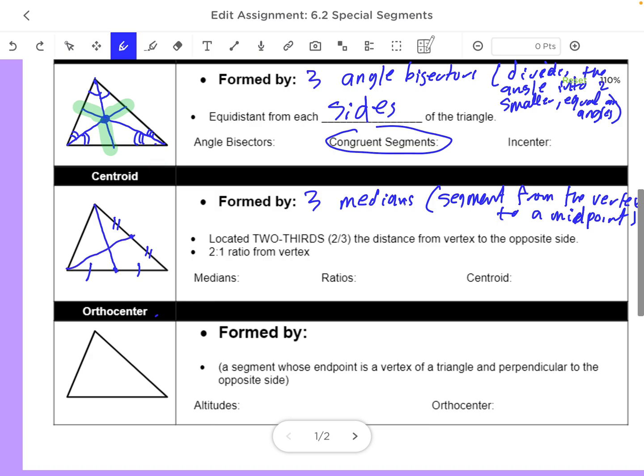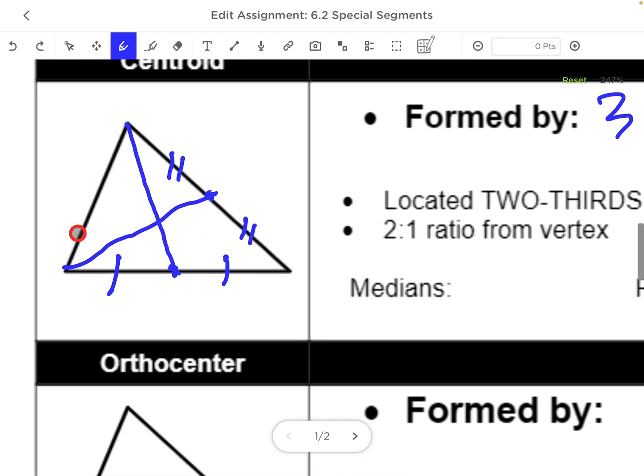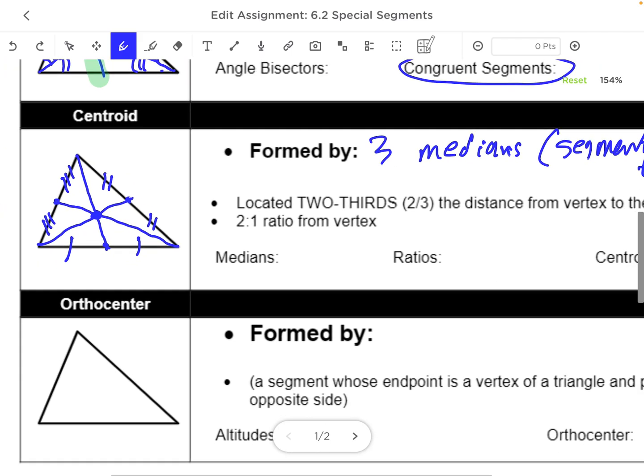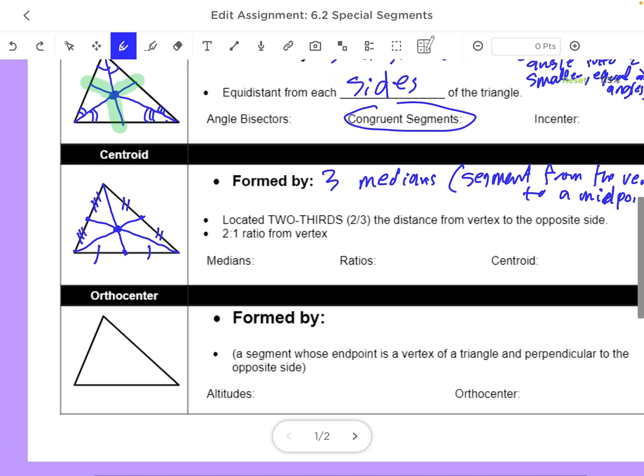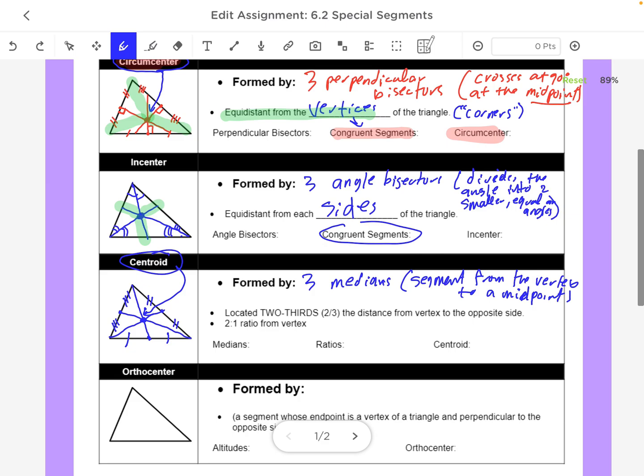Okay, next our last one. Let's think about this last side right here. We said it goes from the midpoint, so let's say the mid right there. Let's tell everybody it's the midpoint by labeling that this side is equal to that one. We're going to do 3 on that. Once again we said from the vertex to that midpoint, so let's go ahead and draw there. And as it turns out, they did cross, as we expect. Now that one is called the centroid. So this is called the centroid, and the earlier one was called the incenter.